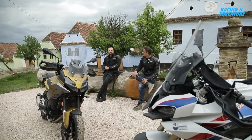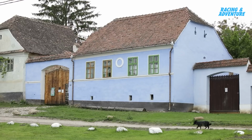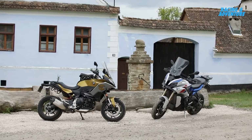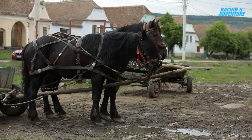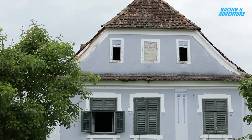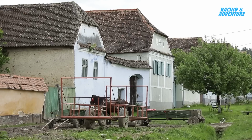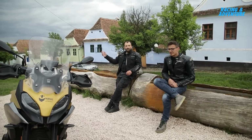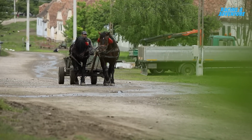This is Viscri, one of the most beautiful villages in Romania, in Transylvania actually, because this is the place we're in. So if you want to travel in time and to see how these people lived like 200 years ago, you should come and visit this village, because these houses that you can see over here, I think half of them, are transformed into hotels. Exactly. They look very nice. And they are close to 200 years old. It's a piece of history, and it's worth coming by if you're nearby. Sighișoara is also nearby, so a lot of cool and beautiful places to visit.